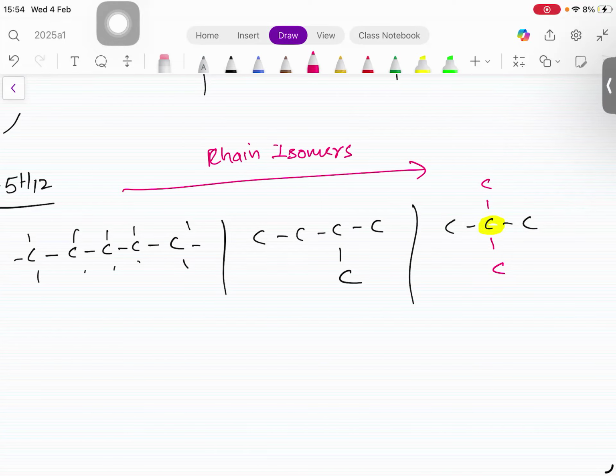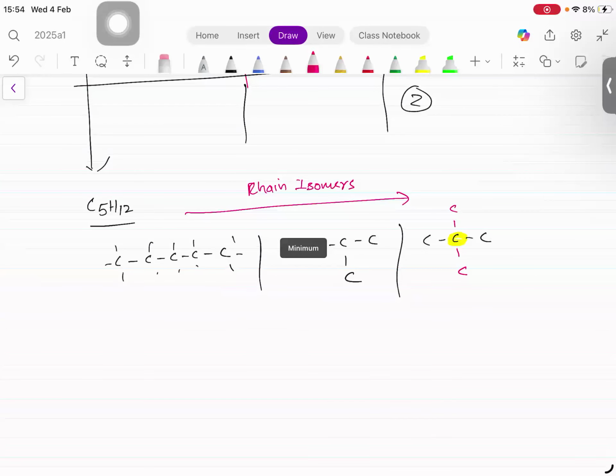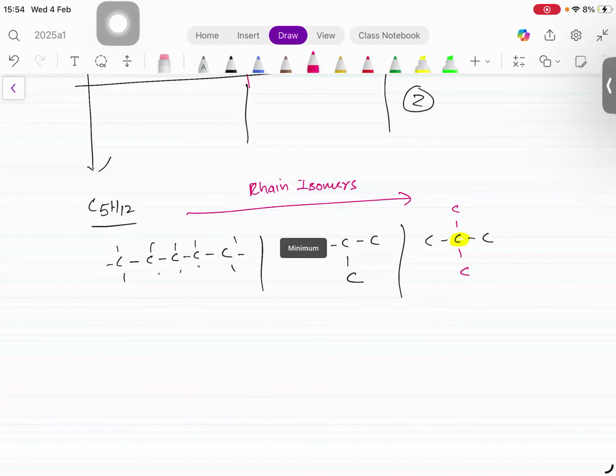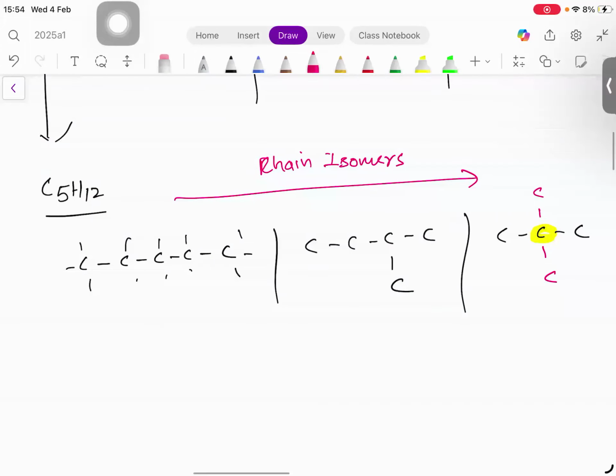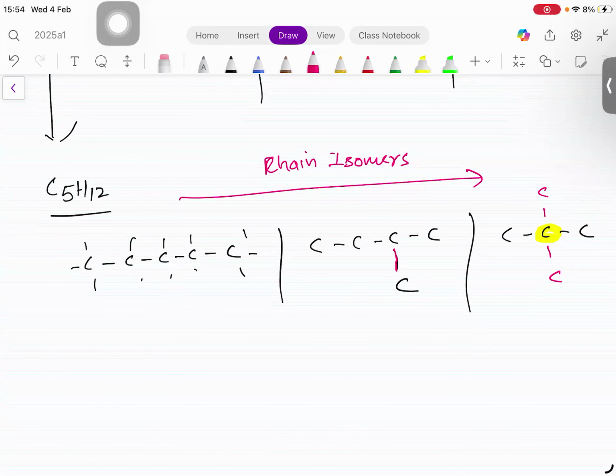So there are 3 structural isomers, all of them chain isomers, with the molecular formula C5H12, and all of them alkanes. A position isomer is only made when we change the position of a functional group. We have no functional group, and if we change the branch position, it won't make any difference, because it is 2-methylbutane at this moment. If I move the branch to the next carbon, numbering starts from the left side, and the same 2-methylbutane is there.